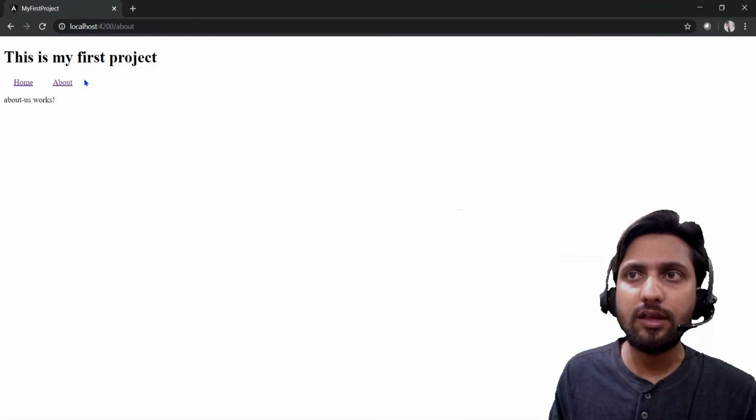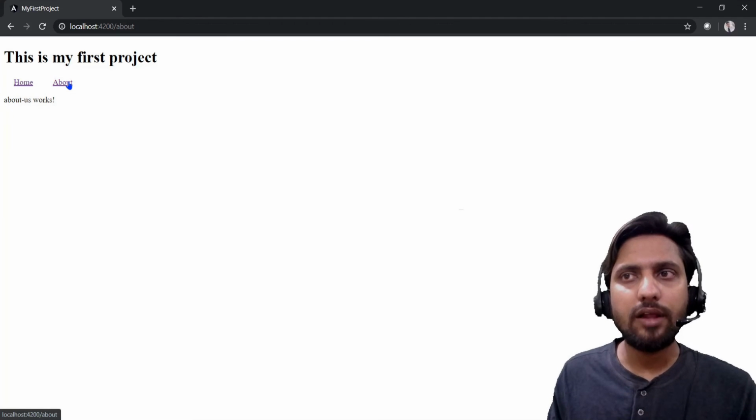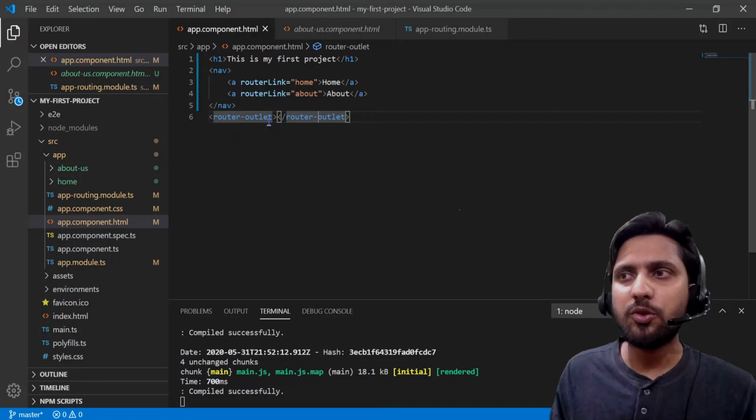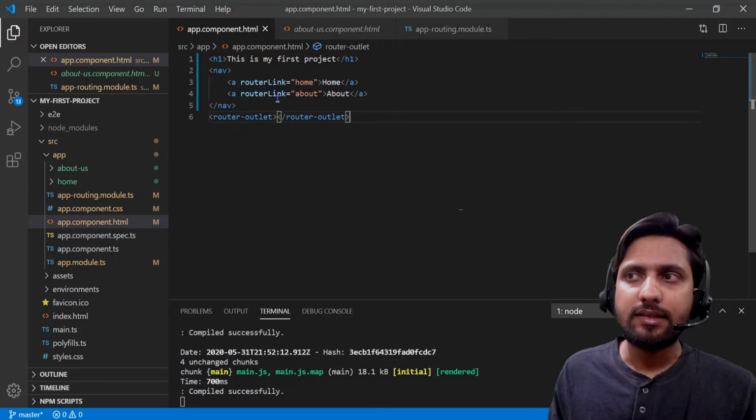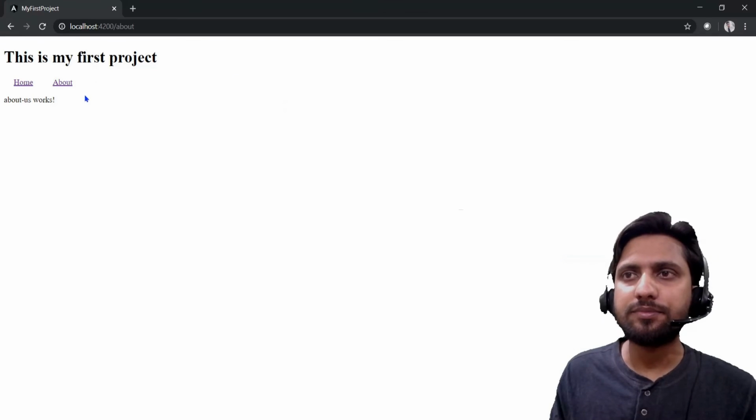Now let's see if it's working or not. Right now I'm in about path. If I click home, then home component is loading. If I click about, then about component is loading. So that is what a routing does.